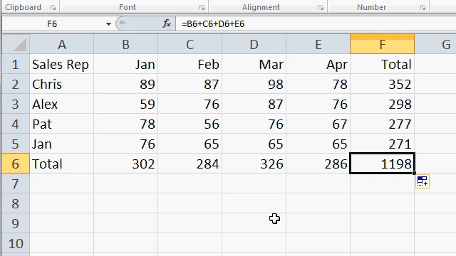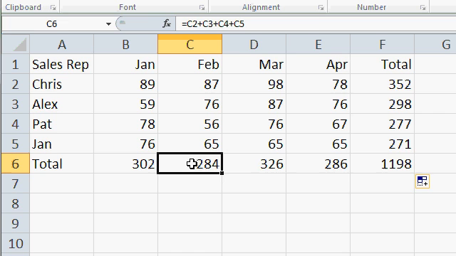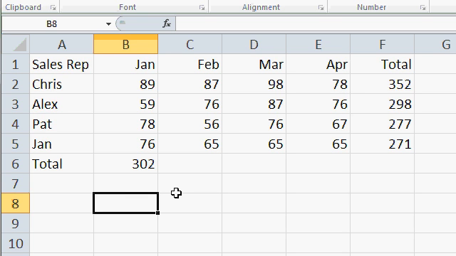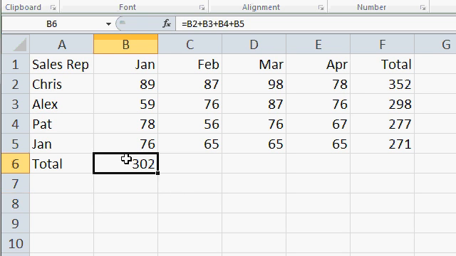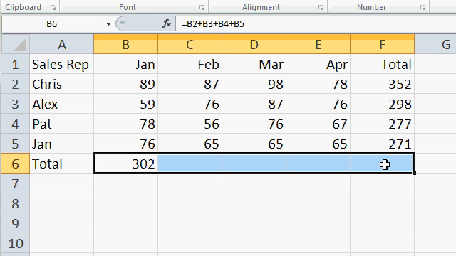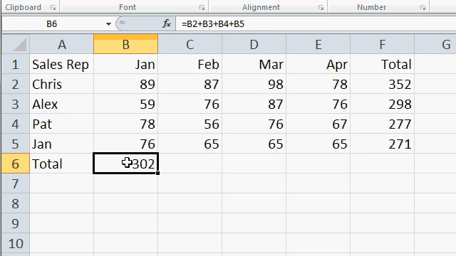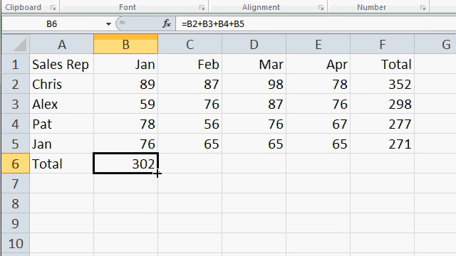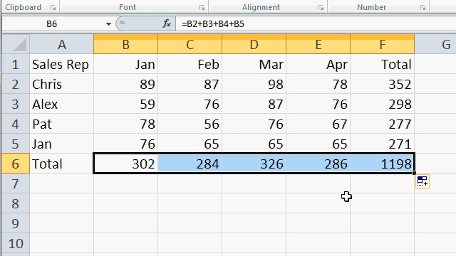Now let me show you some mistakes that people make when they try to use AutoFill and they do something wrong. Again, let's delete this data here from C6 to F6. I'll just select it and then press delete on the keyboard. Okay, so I want to AutoFill this formula across the rest of the columns. So I click and drag and then nothing happens. What did I just do? Well, I forgot to click on the AutoFill handle. If you just simply click inside of a cell and your mouse pointer is still white, if you click and drag, you're simply selecting those cells. You have to make sure you click on the AutoFill handle when your mouse pointer changes to a black plus. Click and drag, and there's AutoFill.